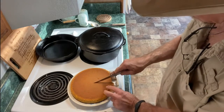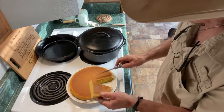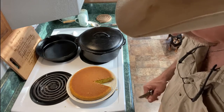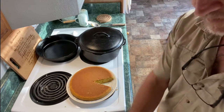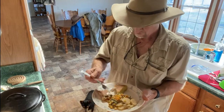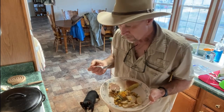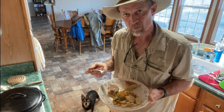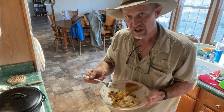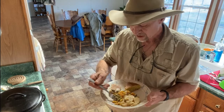Cut me some of this cornbread. I always cut my cornbread in pie shapes. I don't know, just all my life that's the only way I ever cut it. Look how tender that pork chop is, just fall right into. Guys, if y'all ain't never done that, it's so easy, so quick, no mess, one pot to wash.